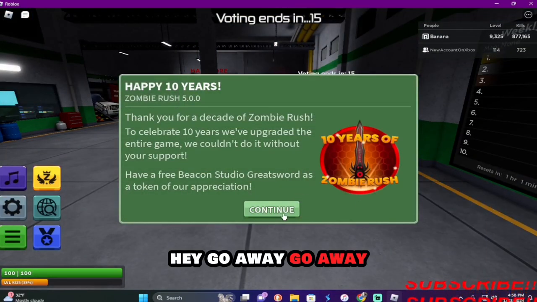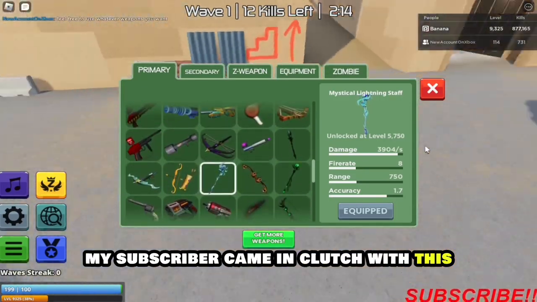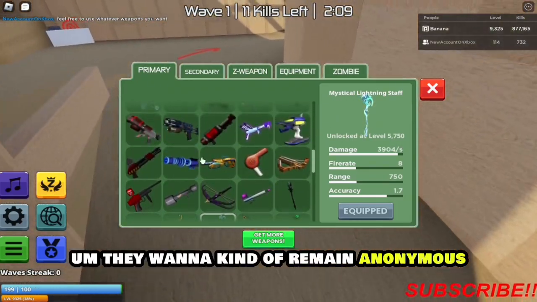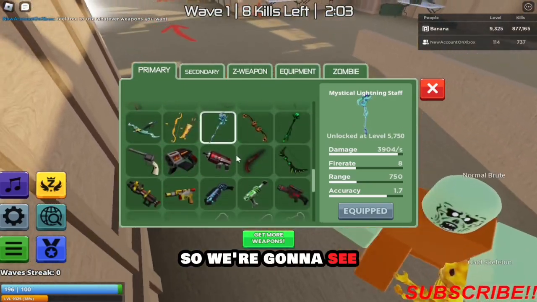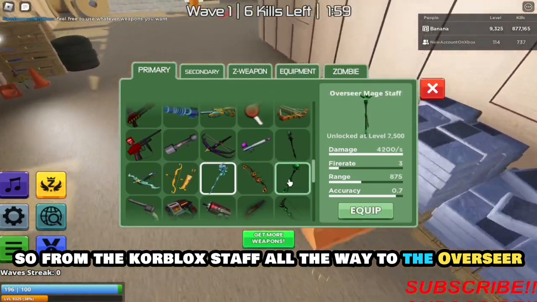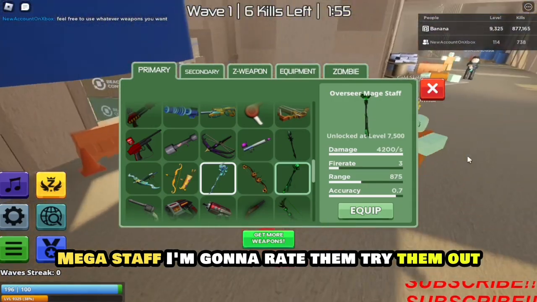So thank goodness my subscriber came in clutch with this. This is amazing. But anyways, they want to kind of remain anonymous, but they let me use their account. So from the Curblock staff all the way to the Overseer mega staff, I'm going to rate them, try them out.